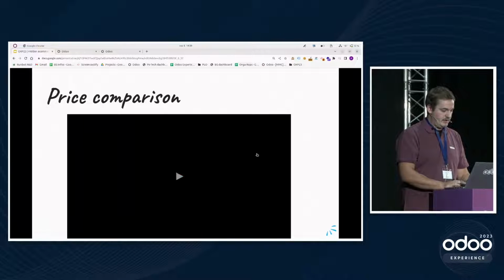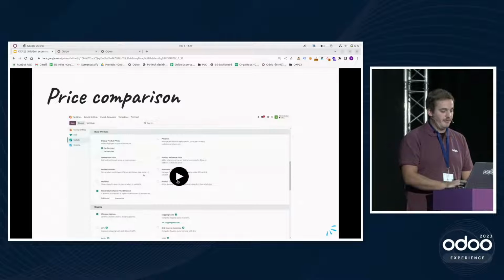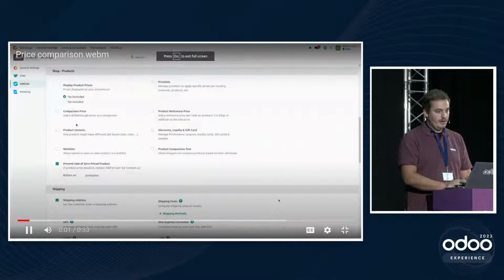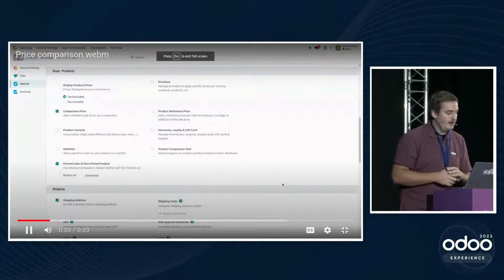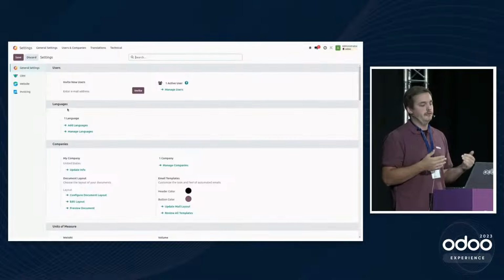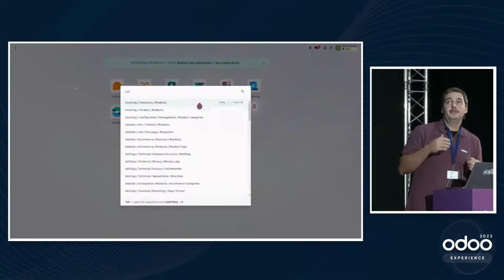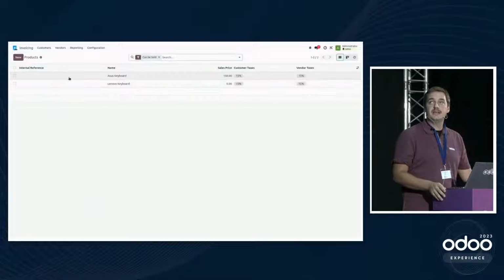Okay. Now, another possibility is the price comparison. So for example, for Black Friday, you want to show people that you don't sell the keyboard at 200 €, but only at 150. You want to be able to display it on the website itself.